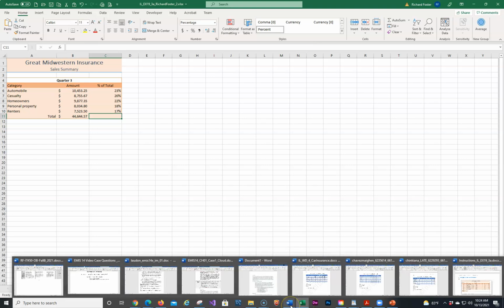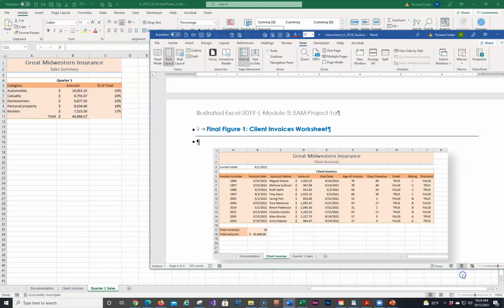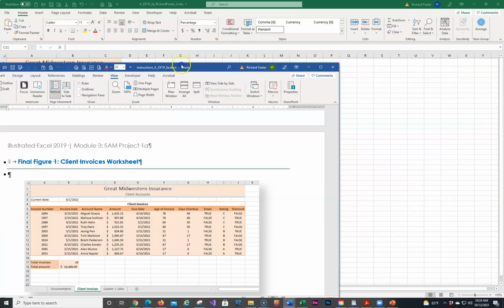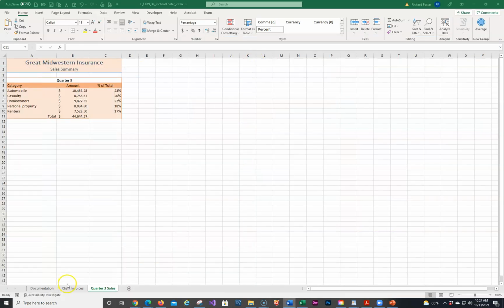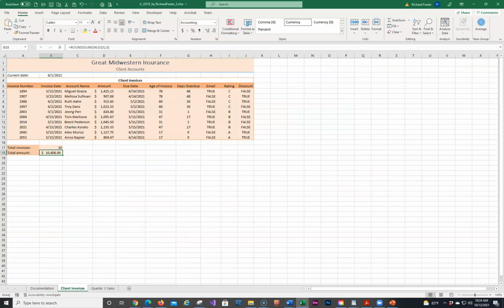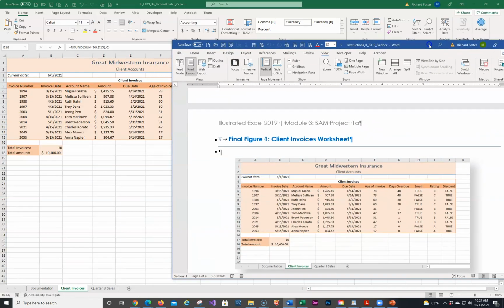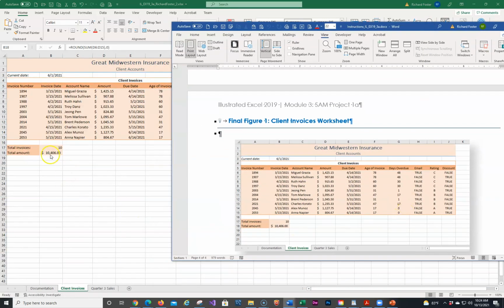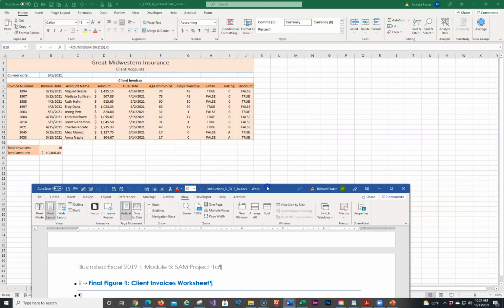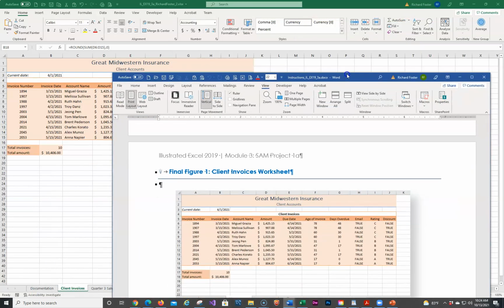And let me find my Word file that I need. And you can see that we have, oops, let me just drag this over. Let me click on Client Invoices. And we'll drag this back over. So we have 10 and 406 okay. And then we have everything else I checked is looking good.